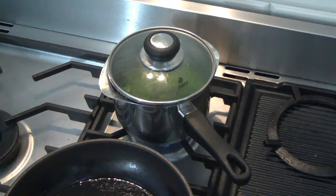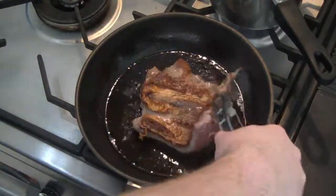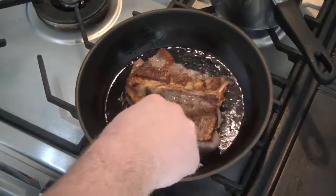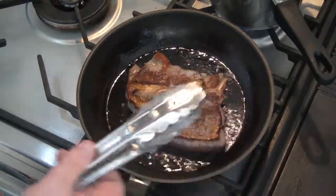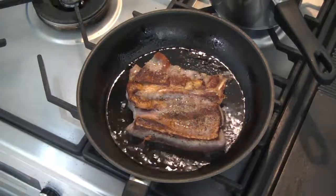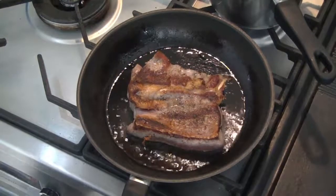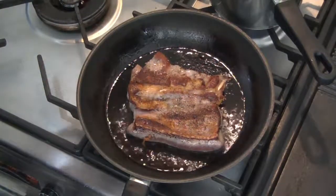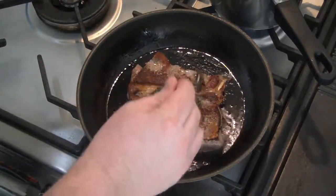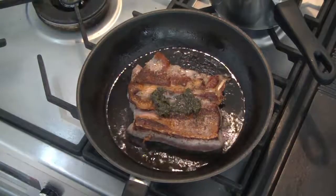So the lamb's been searing away for about 2 minutes now. Look at that beautiful colour on there. Just turn it over, start cooking it on the other side. While it's doing that, you can baste this with some beautiful Tracklement's mint sauce. Here we go. While it's cooking on the other side, a nice big teaspoon of Tracklement's mint sauce.